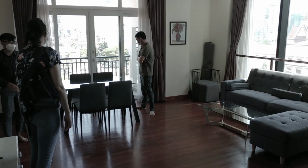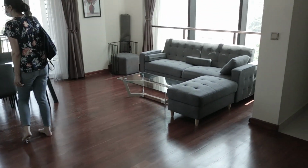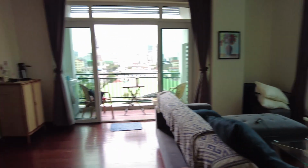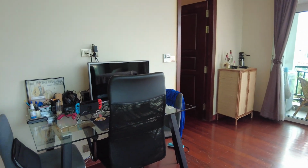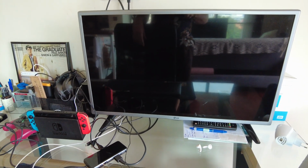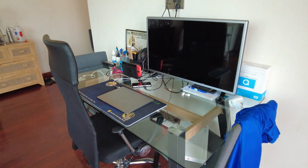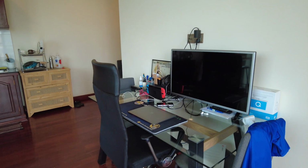So in the original video, you'll see the couch is turned facing that direction. TV is here, but we basically flipped it around just because it felt better for us. But I do use the TV for editing. This is my workstation. So this is where all the magic happens. And sometimes we'll also play video games over here.